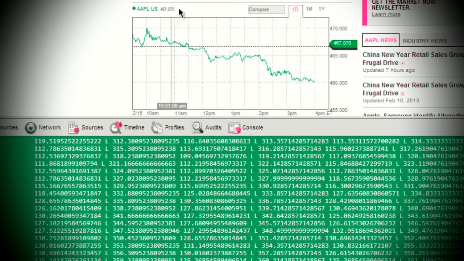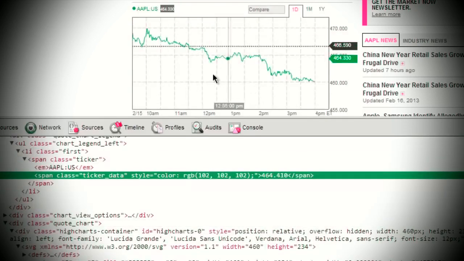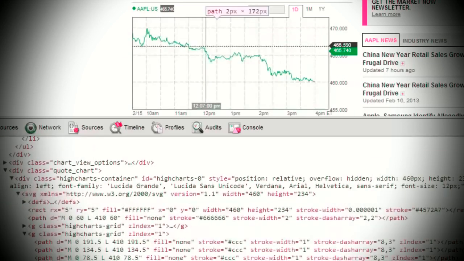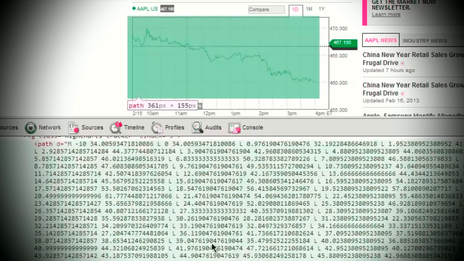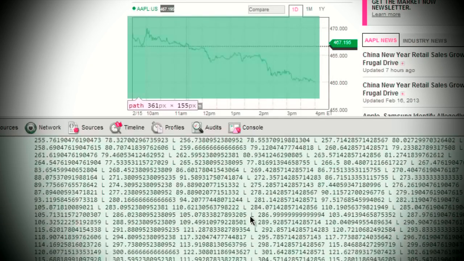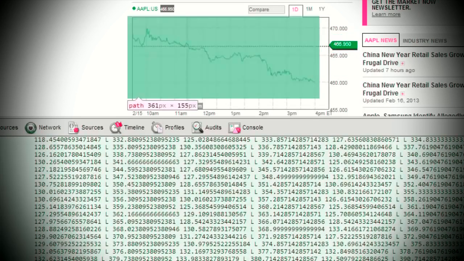But somehow it's getting this price here. So we'll inspect that element. Here we can see, so this data, it looks like it's just some sort of a function that they use to draw the chart. It's not actually price data.